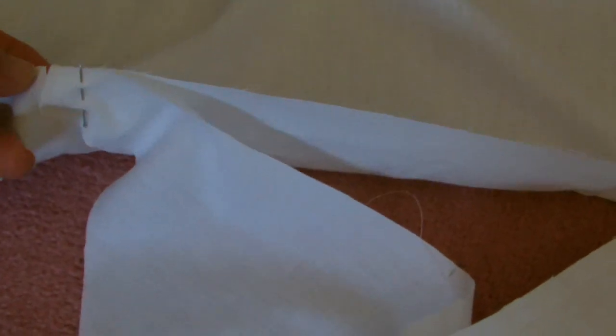On the main part there's a notch, so match up the notch to the very end of the sleeve. There's also a notch that has to be matched up with the shoulder seam, and the next match is the notch on the other side — that's where the sleeve will end. What you've got to do now is use a gathering stitch along the top of the sleeve and fit your sleeve into the available space.